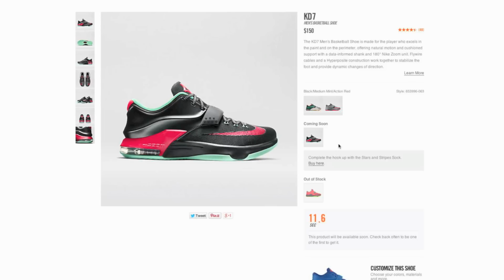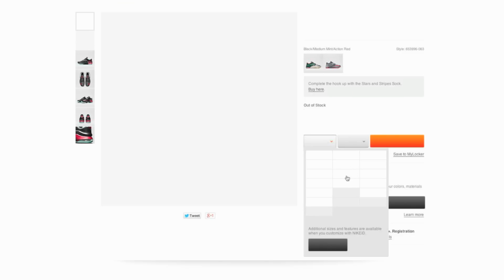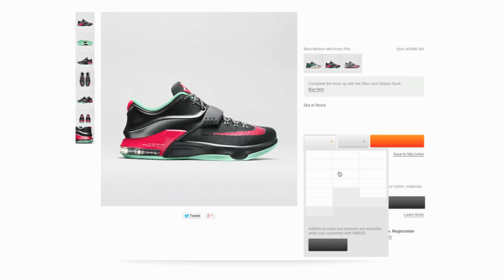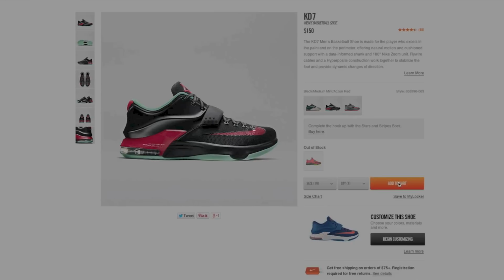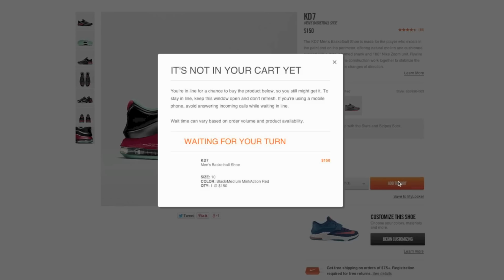release on NikeStore.com. This was for the KD7s, and this was at 5 o'clock in the morning, California time, West Coast. So yeah, this timer was going on. It had 1 second left and I refreshed the page. I don't know what I was doing, but my mind wasn't working that early in the morning. But I did see a good amount of sizes, so I was like, okay, I need a size 10, need a size 10, boom boom, add it to my cart, bow, like that. And then I got "waiting for your turn in line."